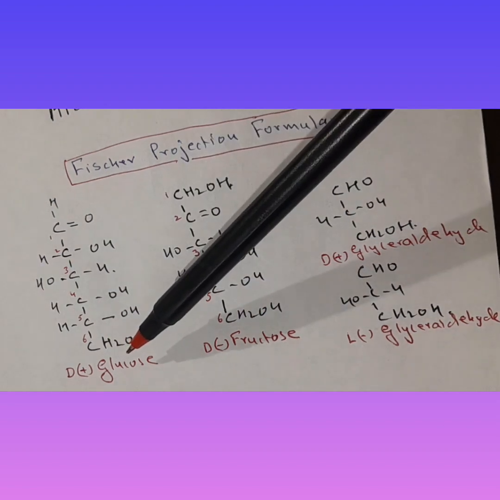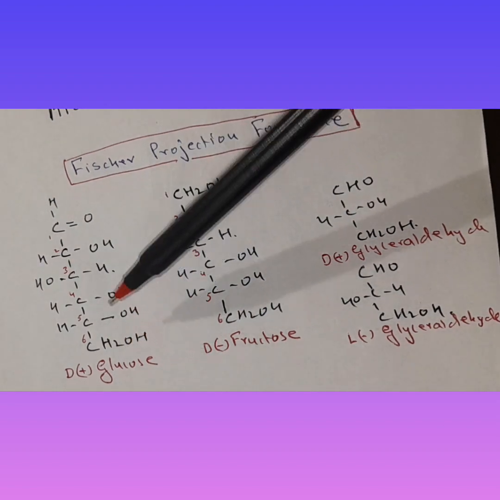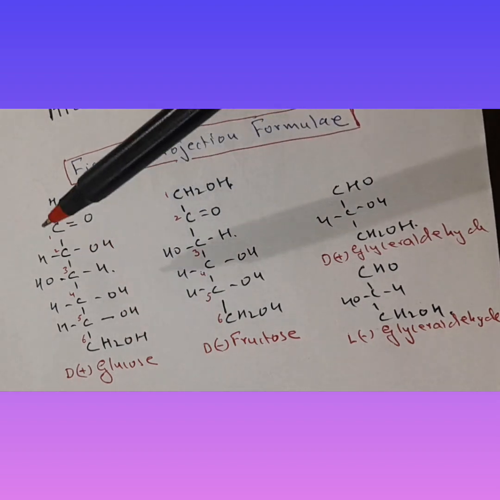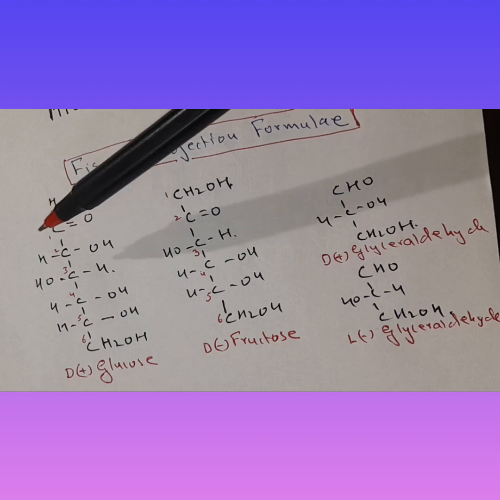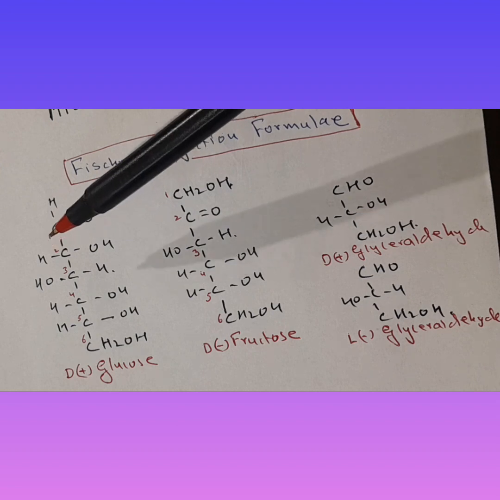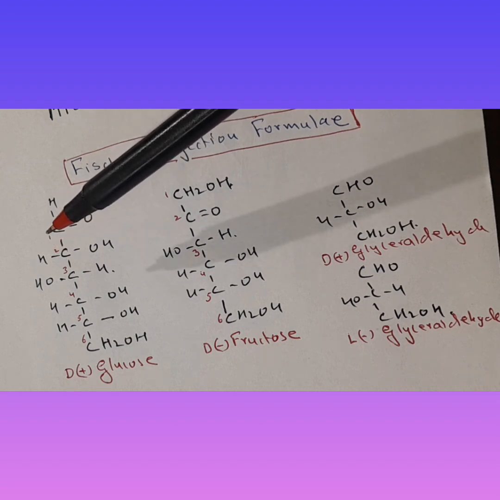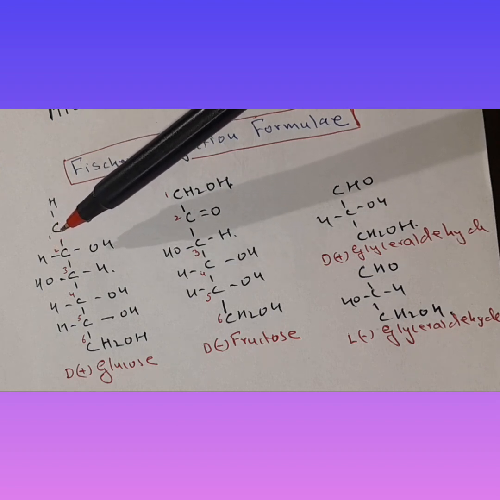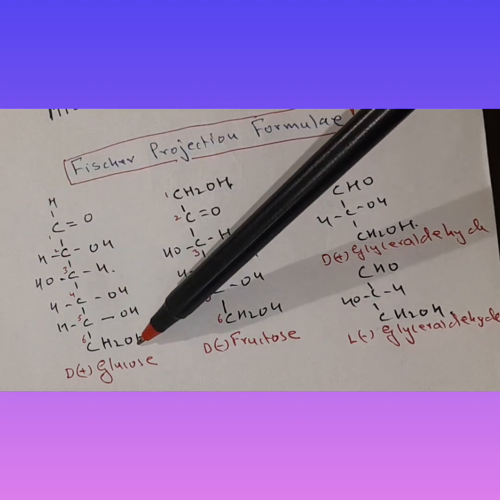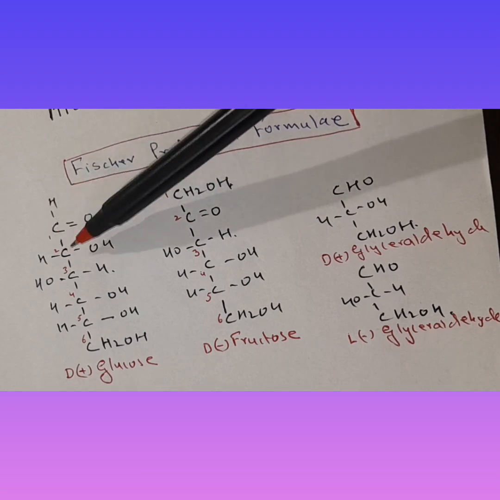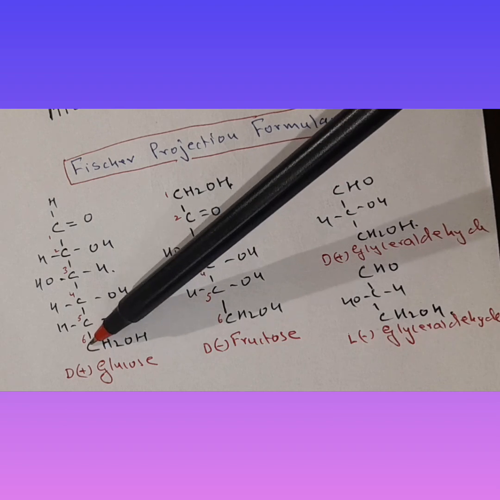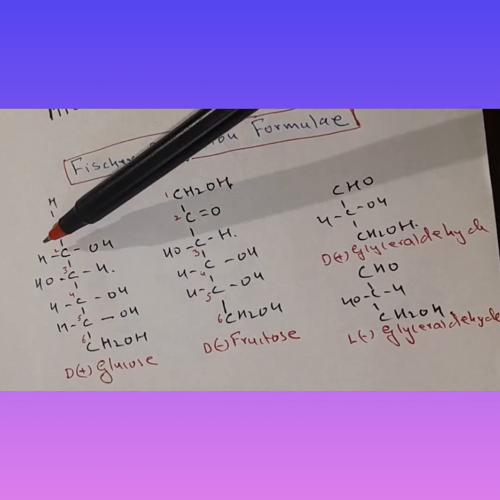Now, if we check the organization of hydroxy and H group in glucose and fructose, whenever we draw a structure, it is always better to start from the base. Now, prior to that, let me talk about numbering of carbon. Numbering starts from here: 1, 2, 3, 4, 5, 6. As per the IUPAC preference series of functional groups, aldehyde stands much above alcohol group. So numbering starts from here, giving preference to aldehyde. Otherwise, numbering would have started from the other end. So 1, 2, 3, 4, 5, 6.